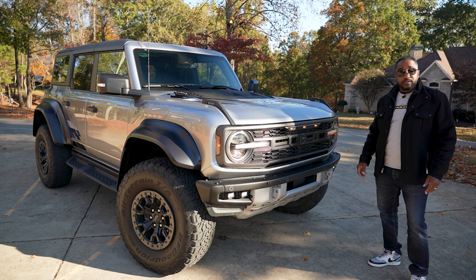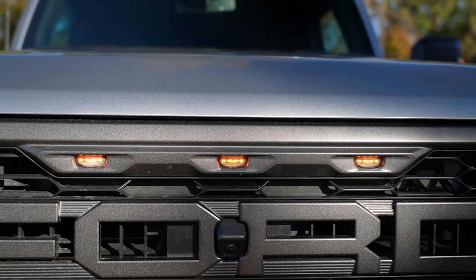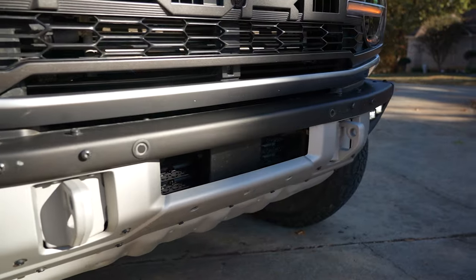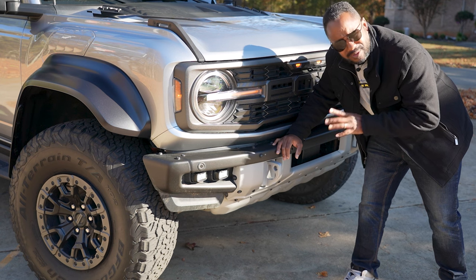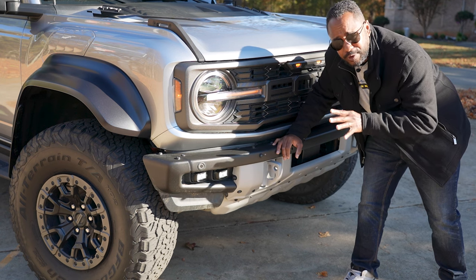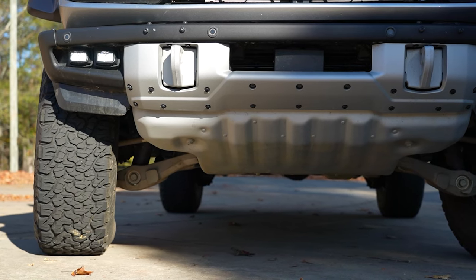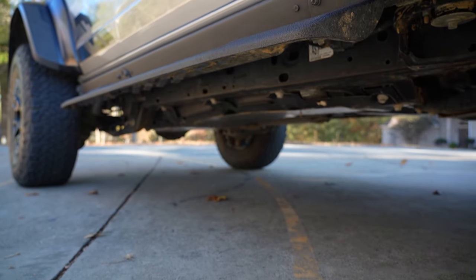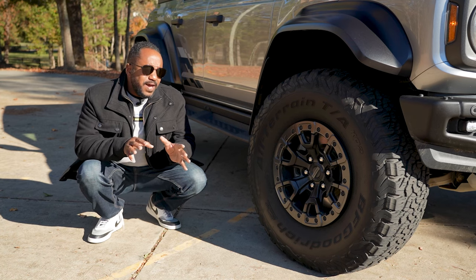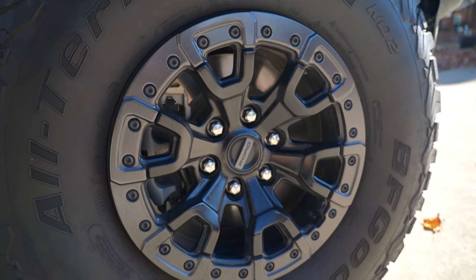Let's address some of the features of this Raptor. There's this two-piece grille with large lettering and marker lamps across the top, and this modular steel bumper has removable end caps for better clearance. It's strong enough to tow your non-Raptor driving friends out of trouble. This truck also has additional rigid off-road lamps activated via the auxiliary toggle switches in the cabin. The front track width is 8.6 inches wider than a base Bronco, almost 10 inches including the fender flares, and it has a minimum ground clearance of 13.1 inches — that's almost 5 inches more than a base 4-door Bronco, owing largely to these huge 37-inch tires.